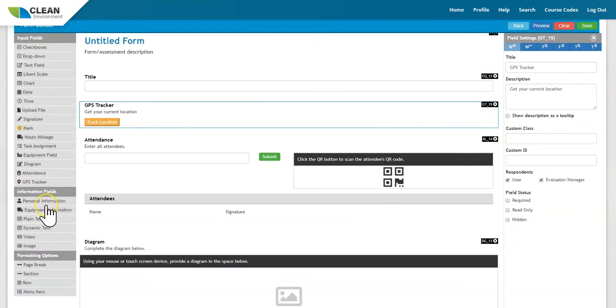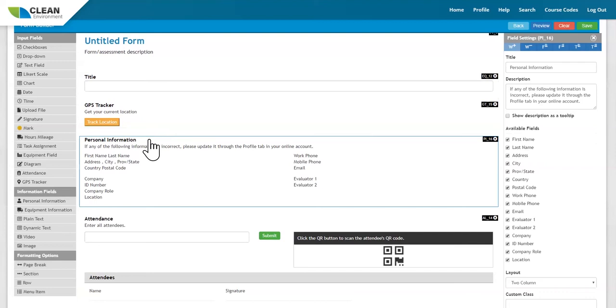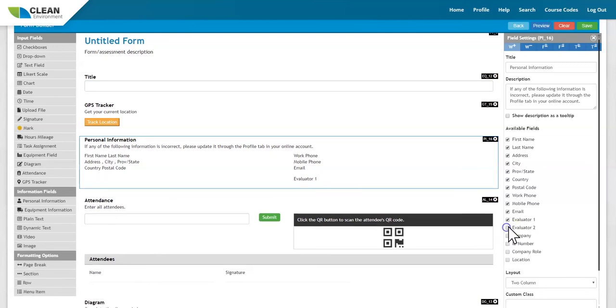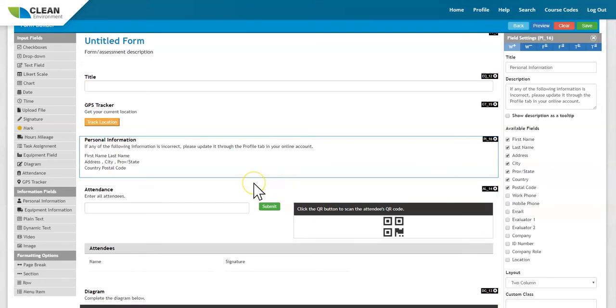The information fields are the fields that you can put onto the form that allow the form to pre-populate the information to the person filling it out. So they're not putting in the information, you are when you create it. So you can say, well, I'm going to assign this form to some people. The system knows their first name, their last name, so you can actually identify which fields you want to display, and you can have those fields display right on this form automatically. So you don't need them to fill out all the paperwork to say, here's my name, here's my city, here's my postal code. The system can pre-populate that.